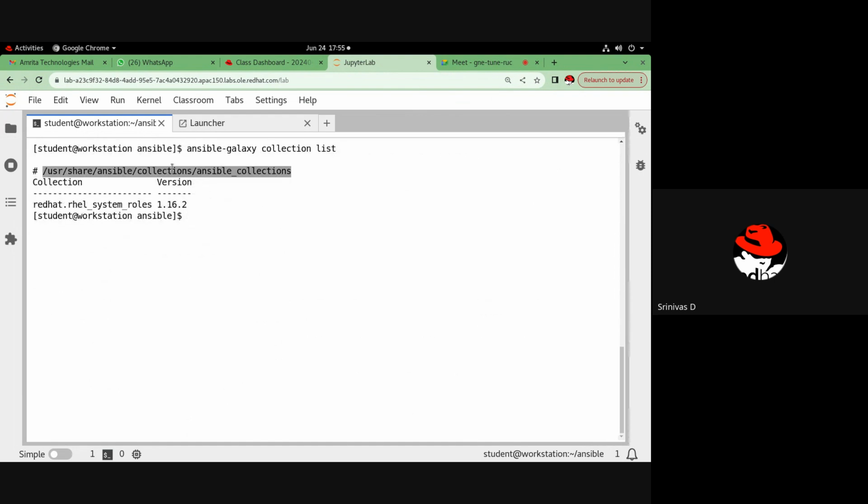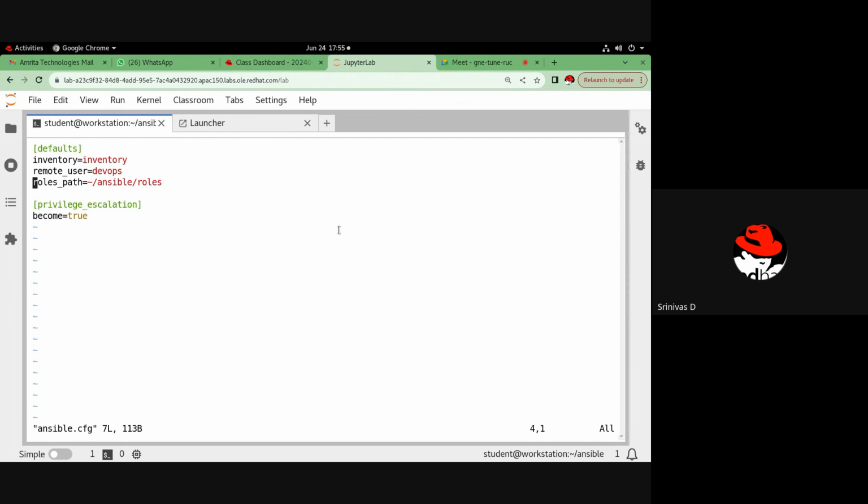So what I need to do is write this entry in the cfg file. I have to write here collections_paths, please underline this, collections_paths, and then the current one like this you have to give, my collection.